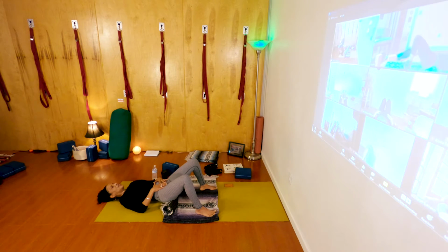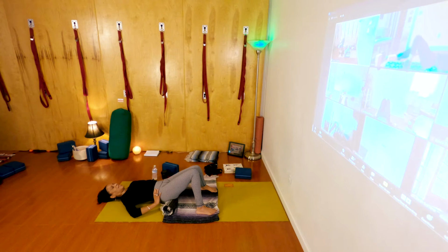So you can also bring your inner knees together and let your feet be a little wide. See, again, if we can really get some space at the low back.